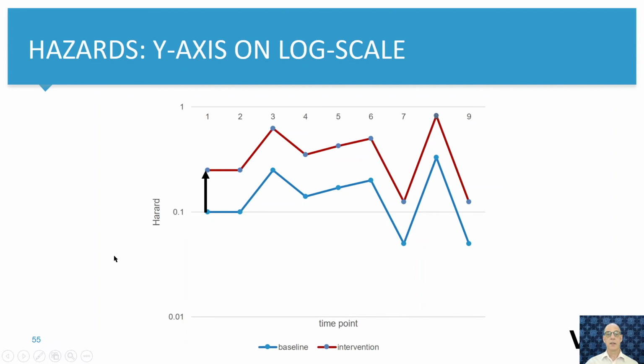So actually what we like to see is that if we put the hazard on a log scale, like done here, these lines run parallel to each other. And I try to visualize this with the black arrow that is indicating the hazard ratio at time point 0. And we can see that it is the same size at period 3, and it is also of the same size at period 6 or period 8. So in this situation, although the baseline hazard has a very erratic form, indicating a lot of changing of the baseline risk, the ratio of the risk remains constant over time, comparing group 1 and group 2, the intervention and the no intervention group. So this is typical when the proportional hazard assumption is met.